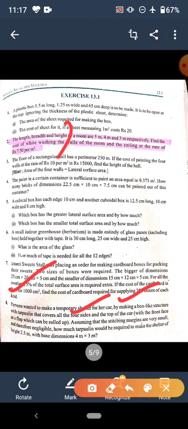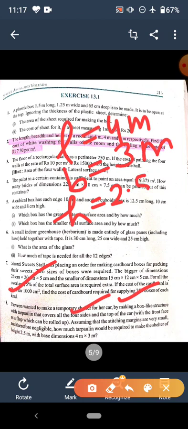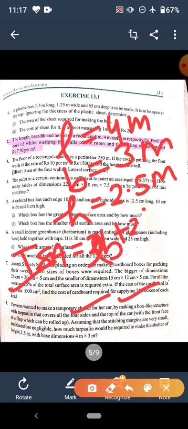You have length 4 meter, breadth 3 meter, and height 2.5 meter. So you need to make a tarpaulin covering the car. What is the required area? You will not use the 6 faces, you will use only the 5 faces. So the floor LB you are not taking, then 2BH plus 2HL. So in this formula you will put the values of L, B and H. LB plus 2BH plus 2HL.